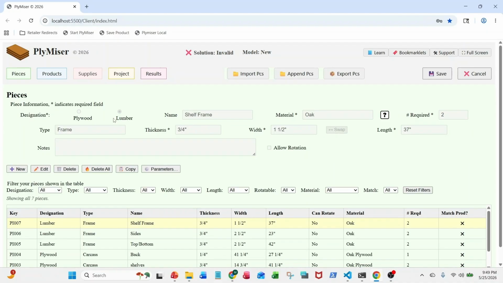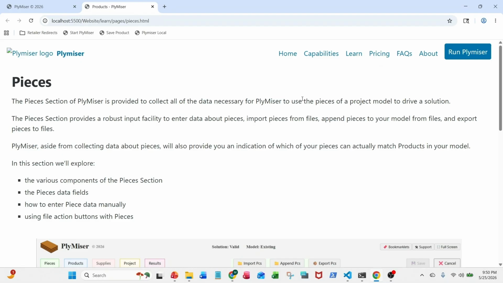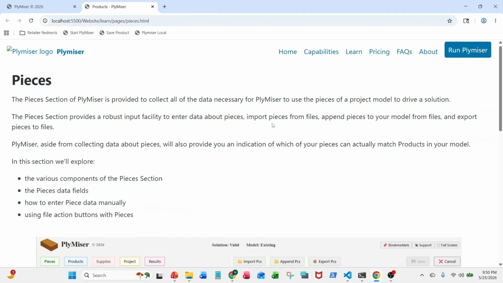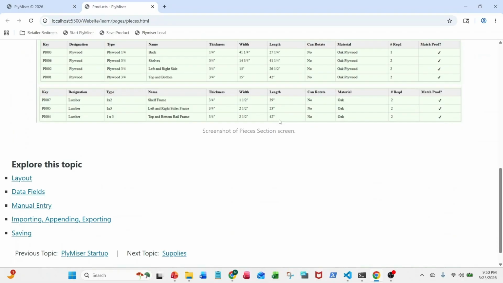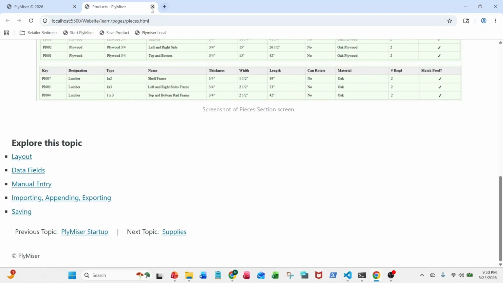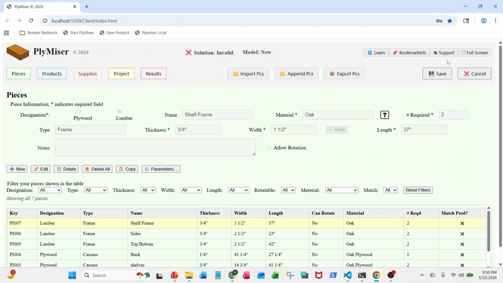And we're done. So we've just put in all the pieces. There were 7 unique pieces representing 13 individual pieces of material, but only 7 had unique dimensions. One tip is that if you ever get to the point where you're wondering, where am I at? What am I doing? What is this for? Notice in the top right of the nav bar, there's a Learn button. So when you click on Learn, it'll take you directly to the part of the Learn page where you can scroll through it and have options and go learn about the pieces section.